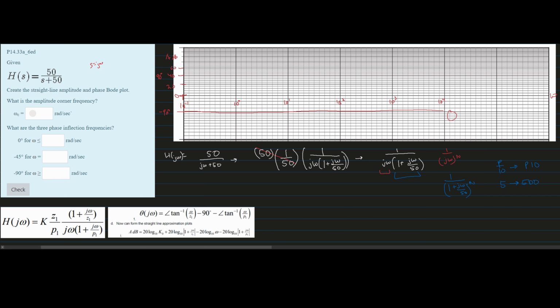We can say that, well, if this is 10 to the 0, this is 1. So we're going to have a 5 right here. And then 10 squared is 100, so we're going to have a 500 here. And then we know that everything before this is just 0. And then everything after this is a slope of negative 45 degrees. So we can write negative 45 here.